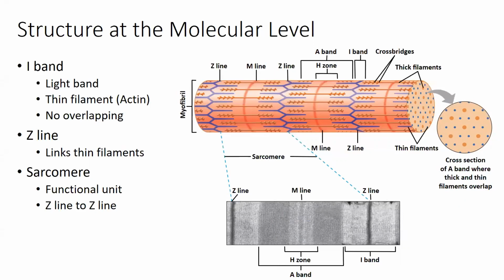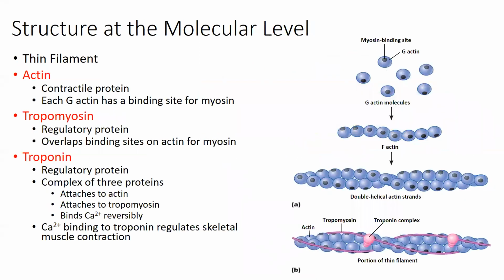allows the muscle to shorten. So what's going to happen is these two proteins are going to interact with each other. They're going to slide past each other, and they're going to essentially shorten the entire sarcomere. Now, the shortening of the sarcomere is what brings about muscle contraction. Okay? So that's really what we're going to look at today.